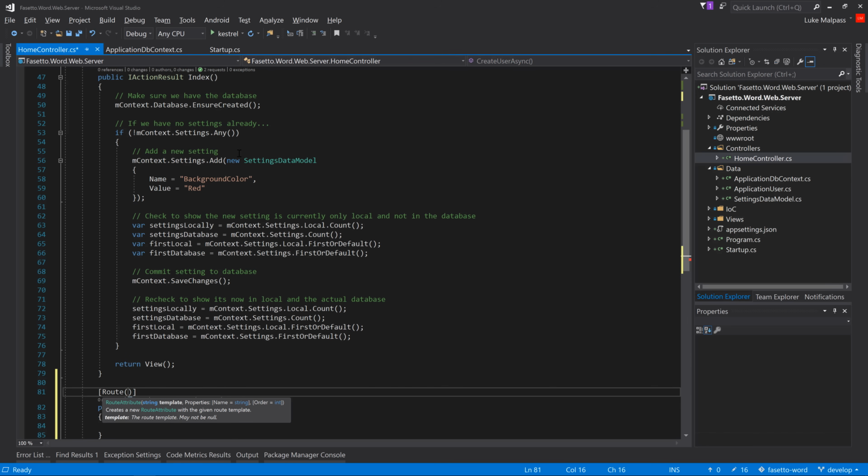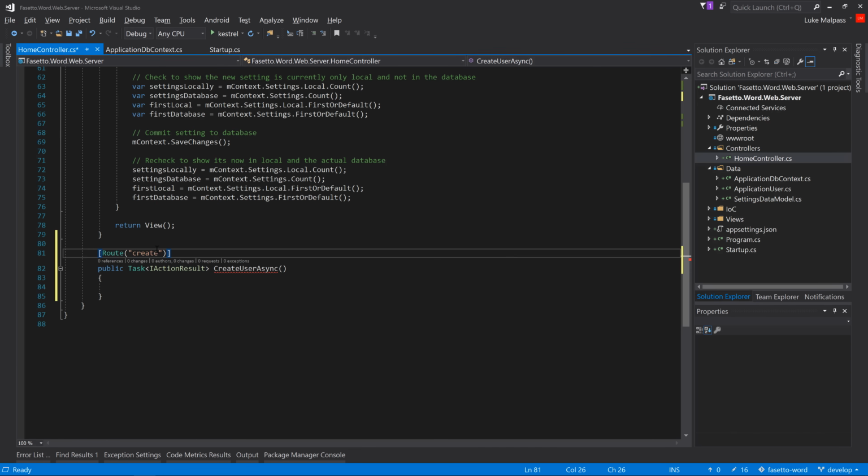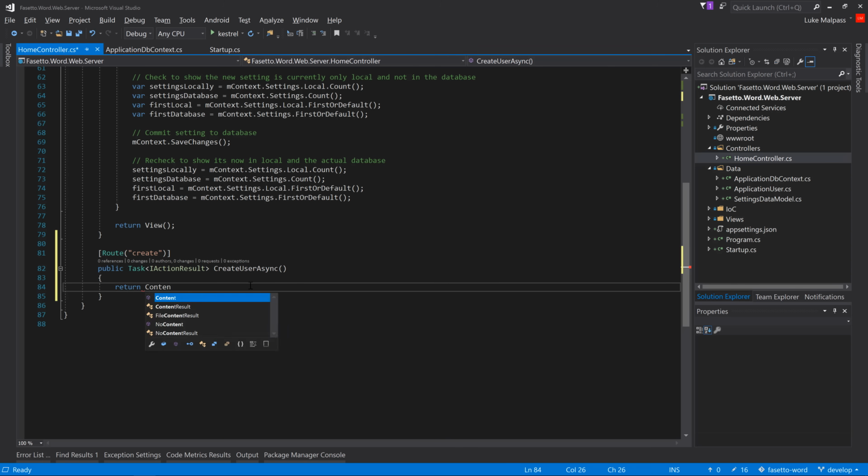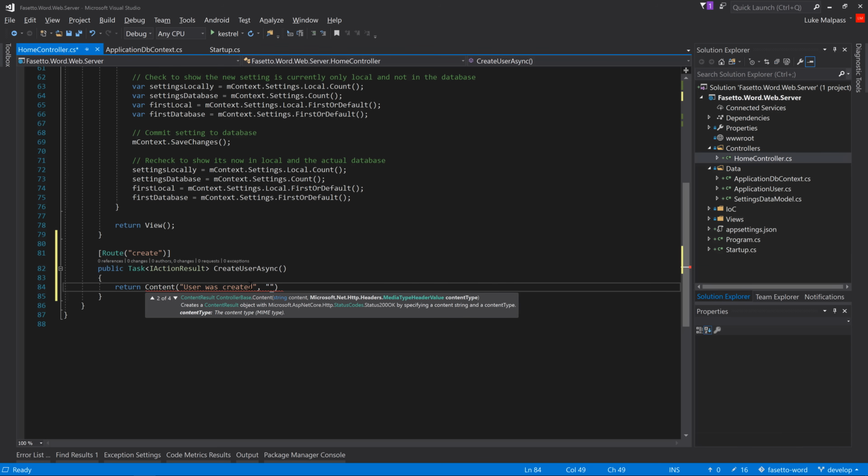If we do route, so it can be found, and we do route create, and again, we'll move this into a core. We'll add the Fasetto Word core, and these routes will be embedded in there, so we know where to call them from. For now, we'll just return content user was created, we'll just say. And we'll have text HTML as the type.